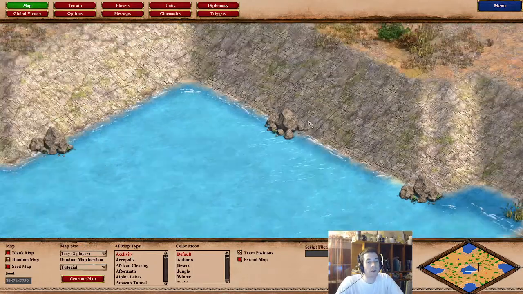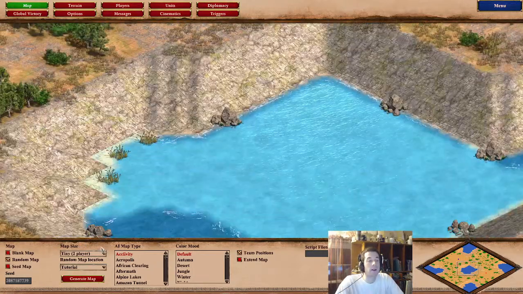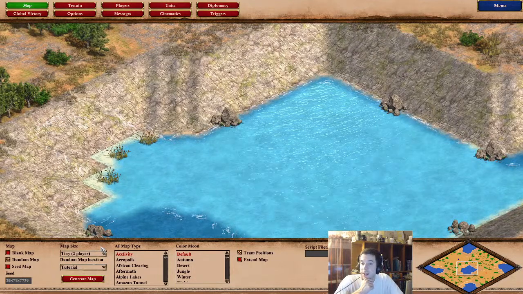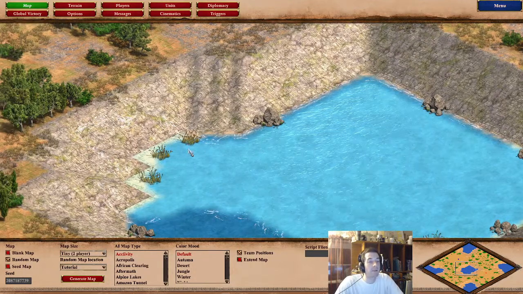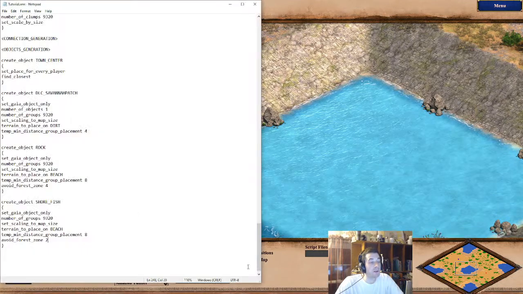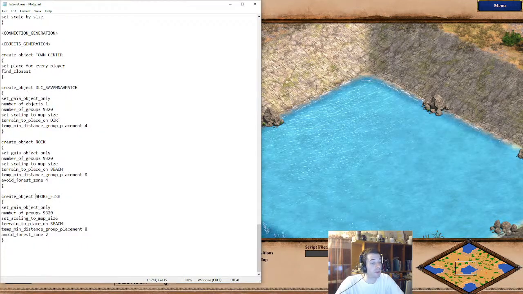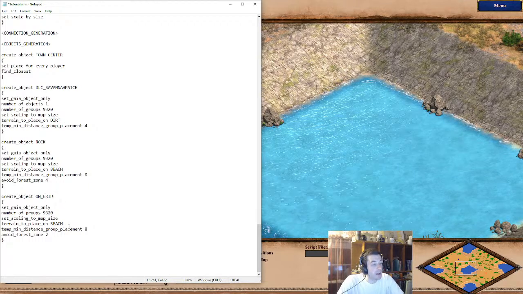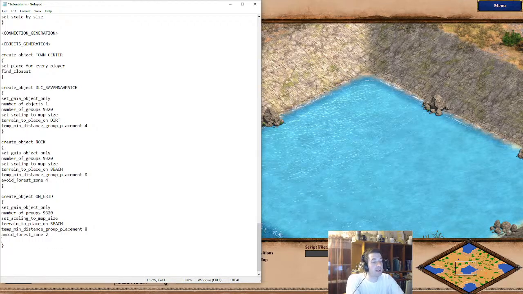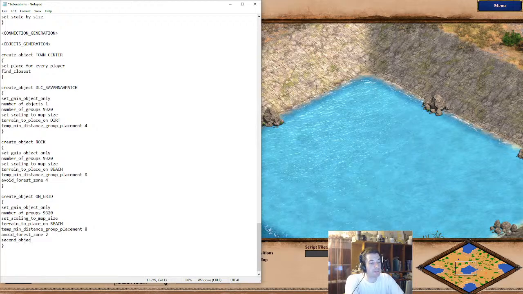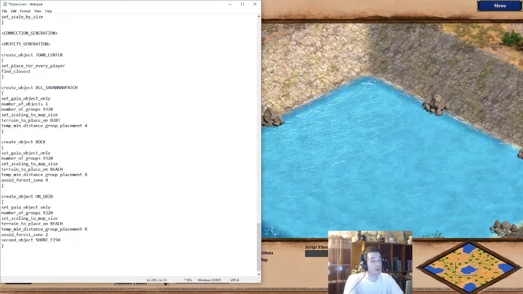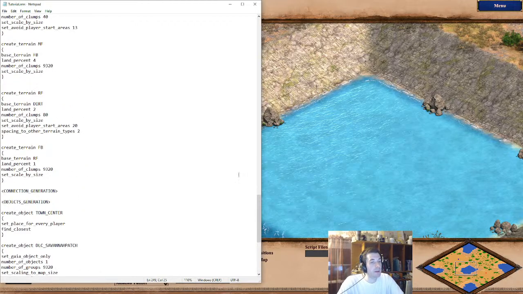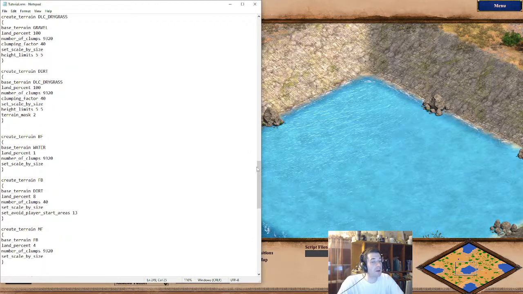So what we're going to do instead is place the shorefish as a second object for an object that can be placed on beaches. So, pay attention. We're going to create an object called onGrid. And then we're going to place the shorefish as a second object to that. Then we're going to come up here to the top, and we're going to define our onGrid placeholder.